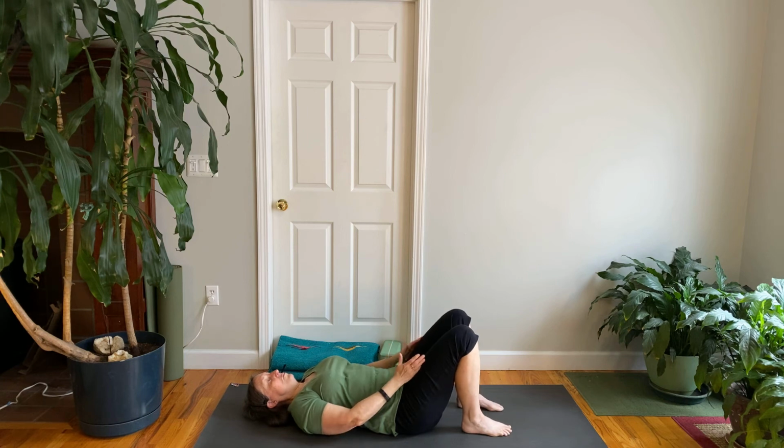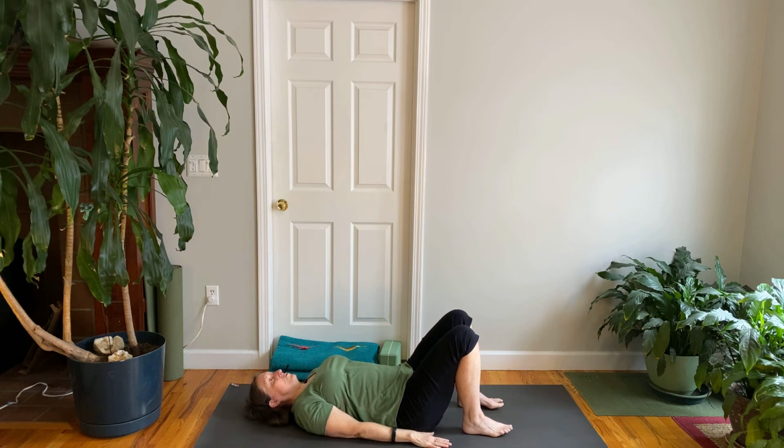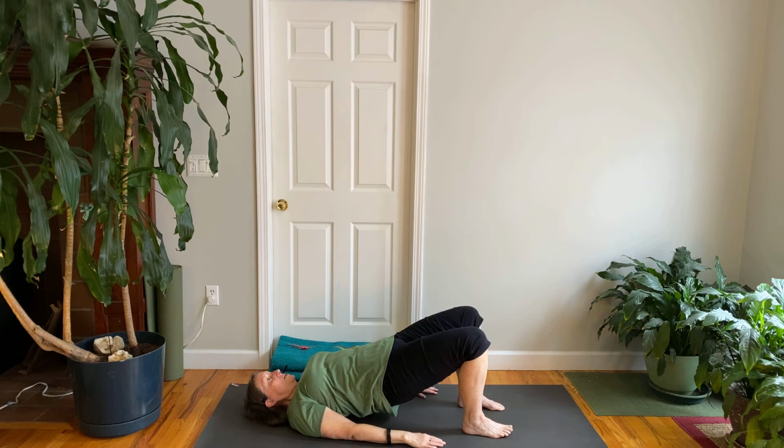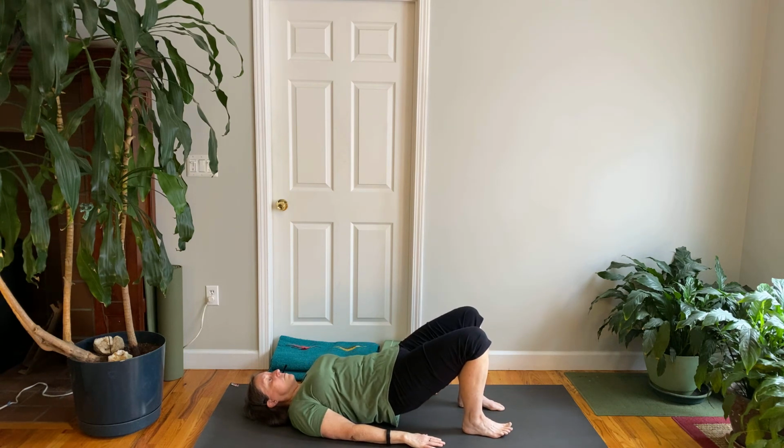So have your feet hip width apart. You can bring your hands palms down by your sides. And first inhale, just lift your hips up off of the floor. You want to look up so the neck is even. Feel your chest lift. And then exhale down.